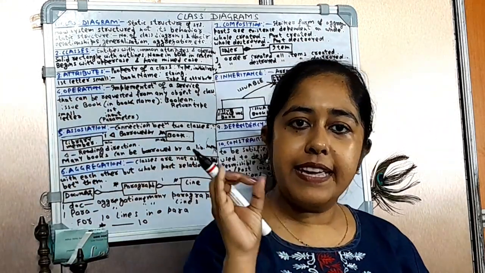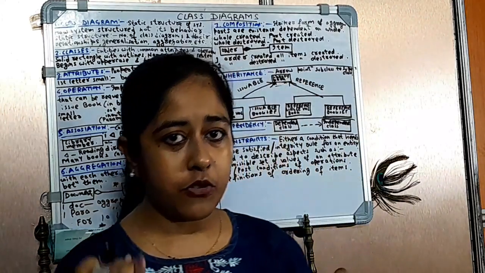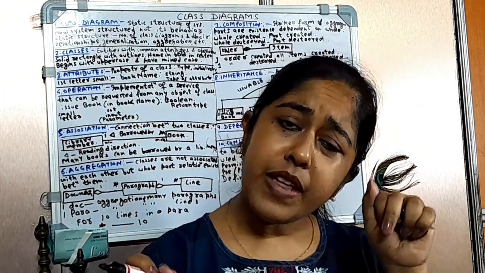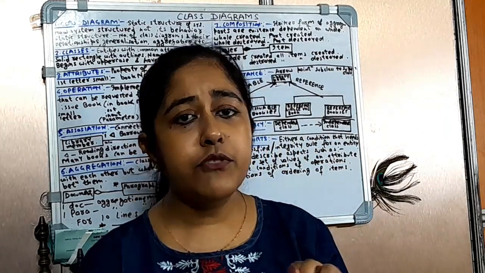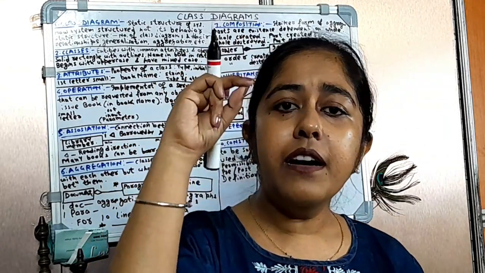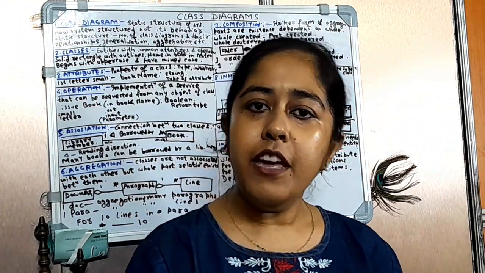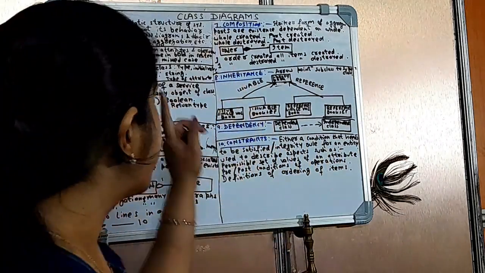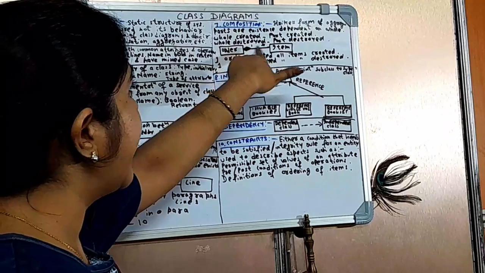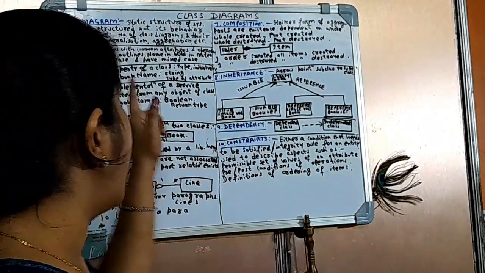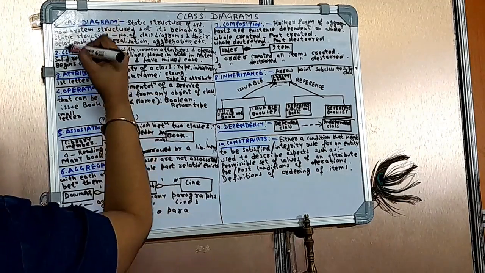Whenever you are going to show a class in a diagram, you have to write the name of the class. The first letter will be an uppercase letter, then the other letters can be uppercase or lowercase. So this is what you have to write. Now what are attributes? Now we are talking about the attributes. So your class diagram is complete.